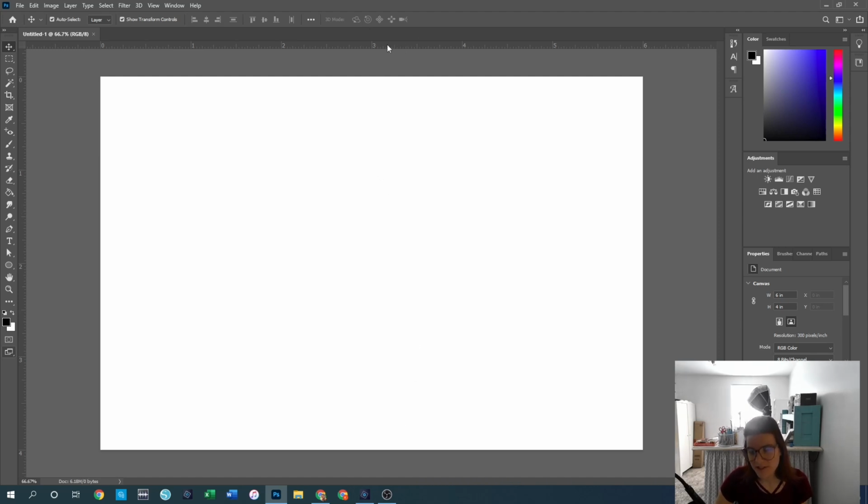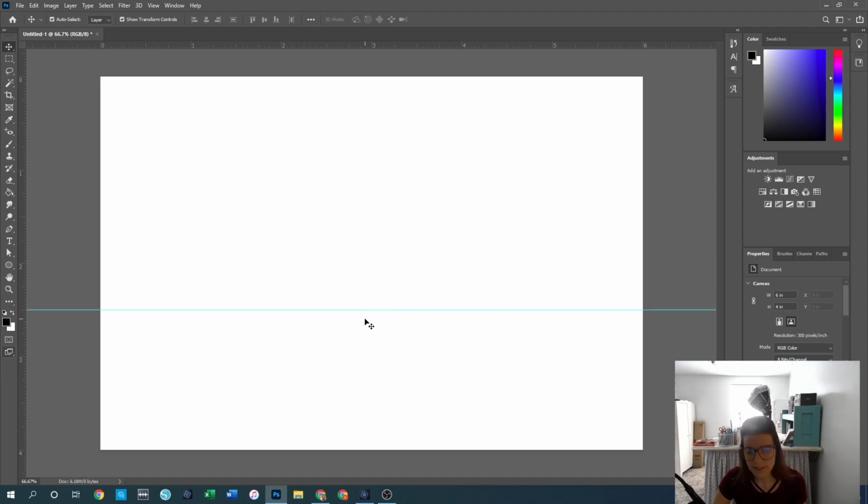So in order to measure this out and visually see it on my canvas, what I'm going to do is bring my pointer up into the ruler section and click inside the ruler. Then I'm going to drag down, and you're going to see this line here. I'm going to drag down a line until I get to the 2.5-inch mark. Now inside of Creative Cloud, you can see this little tiny window that lets me know the measurement that I'm at. So right now it says 2.5. So that means that I am 2.5 inches down on my canvas, and I'm going to let go.